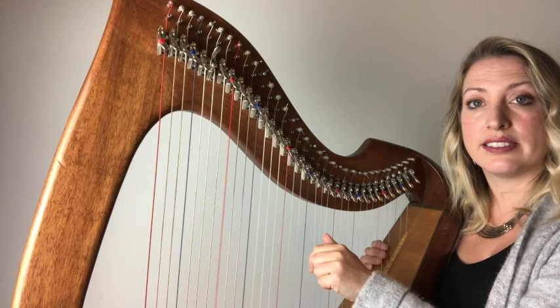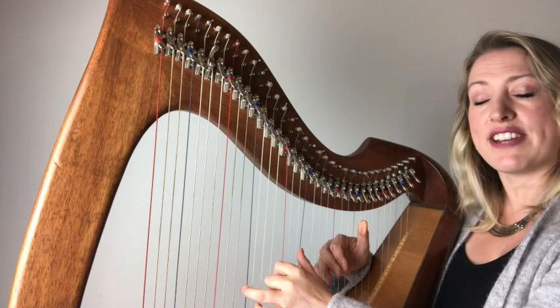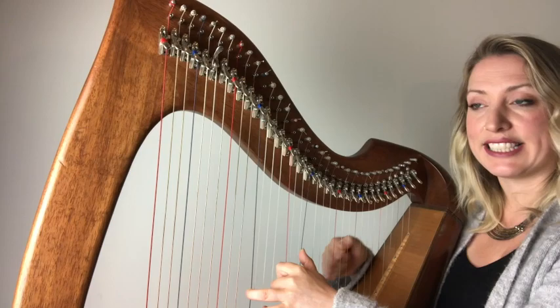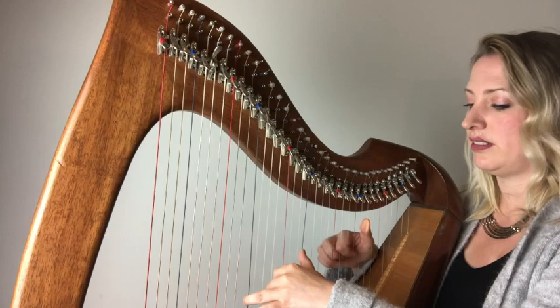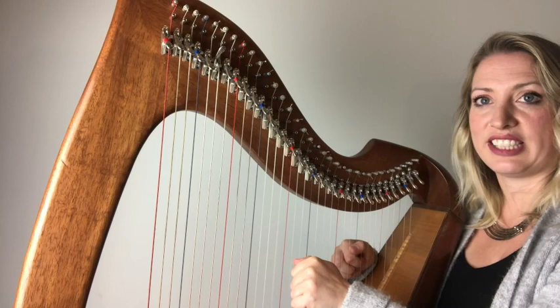So, to put that hands together, the left hand is going to start when we play the chord in our right hand. So the good news is not very many notes actually go together. It's just that first chord comes with the first note, and other than that, everything is separate. So ready? And. Okay, let's do it again. And.